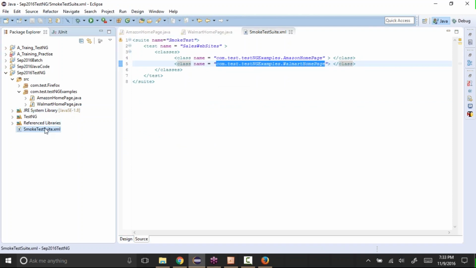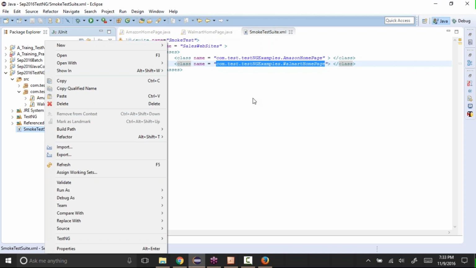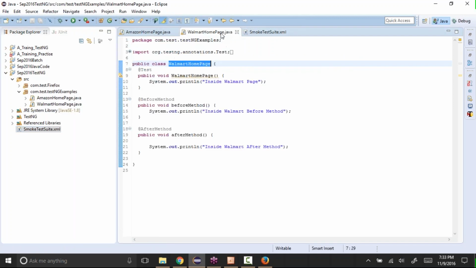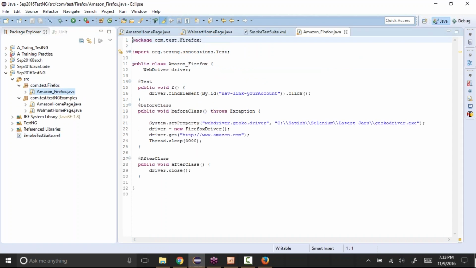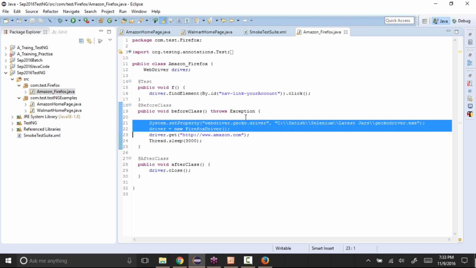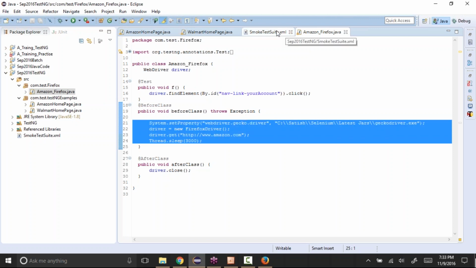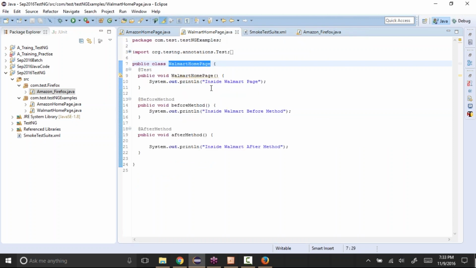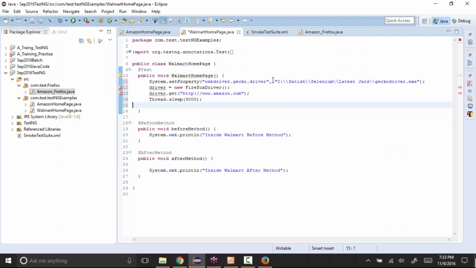Okay, now if I say right click, see, run from step. So I think in this Walmart we don't have much code here. So let me copy some code just to at least open the browser and close it. I'll just copy this Firefox thing that we had. Okay, in before method, after method, I have it in the test method.